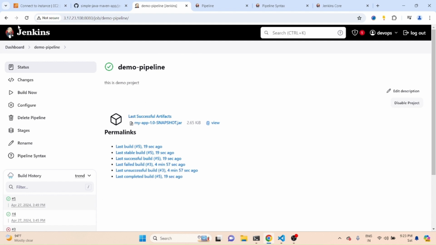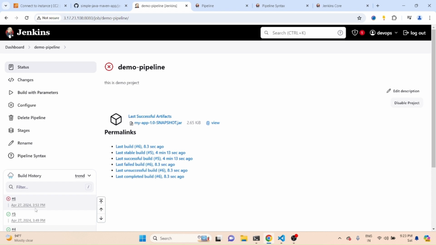Now go to your pipeline, but here it is not updated, right? It will not update the first time, so just click on Build Now. So it failed. But now you can see here you get Build with Parameters. Whenever you push the code the first time, it will not update those parameters inside your pipeline.